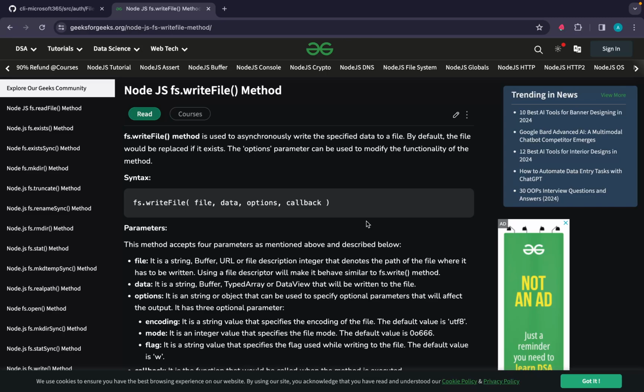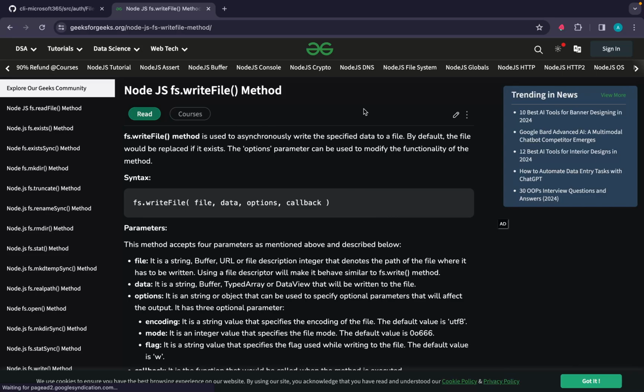The options parameter can be used to modify the functionality of the method. Okay, I didn't understand that. Let's go through it again. fs write file method is used asynchronously to write the specified data to a file. So it's writing the data to the file. How it works, this should be the file, and this should be the data, which is passed as a string. So that's all it does.